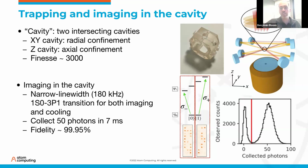And when I say very large numbers, I think the thing that I haven't put here is that we're not just creating hundreds of traps. We're creating, if you count in all 3 directions, on the order of 300,000 traps that are deep enough to trap atoms in. So we see this as a technology that's not just good to create 1,000 atoms, but a technology that keeps building on to create even larger and larger systems.